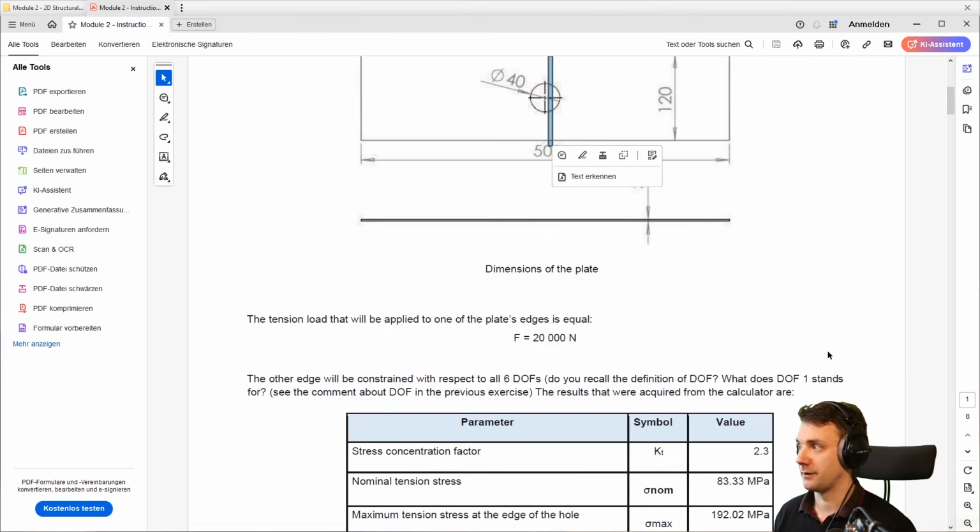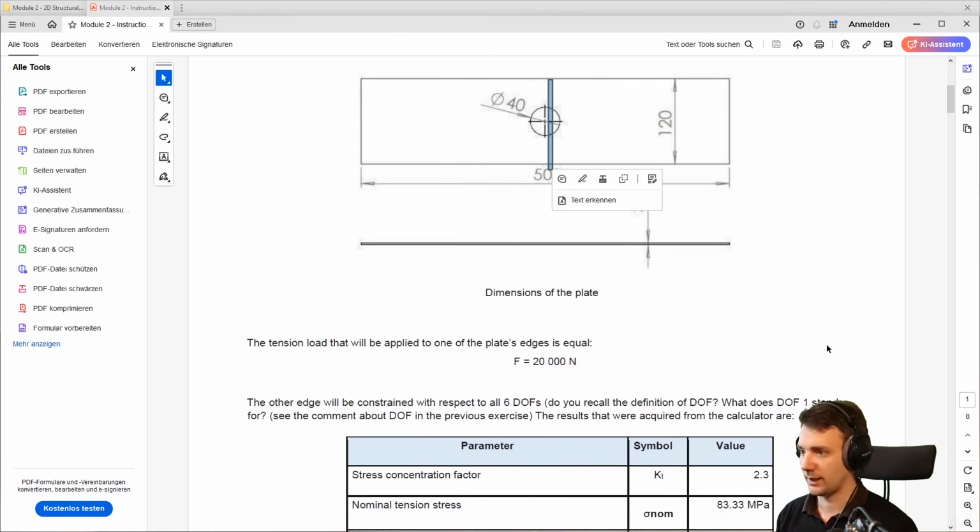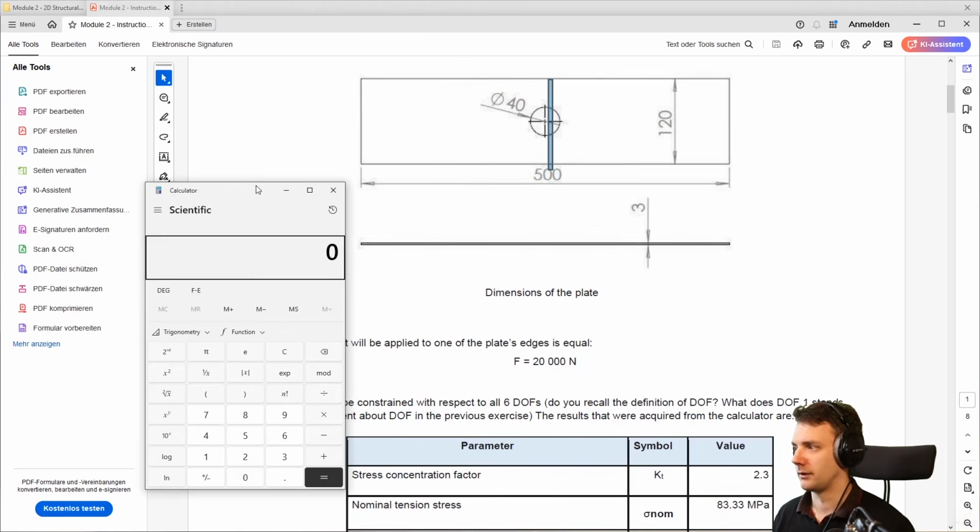And now if you have that and you have your 20K, then let's just do a small calculation here. So we have 20K divided by, now I will just make the full calculation, 120 minus 40. Oh, that was too much. Sorry about that.